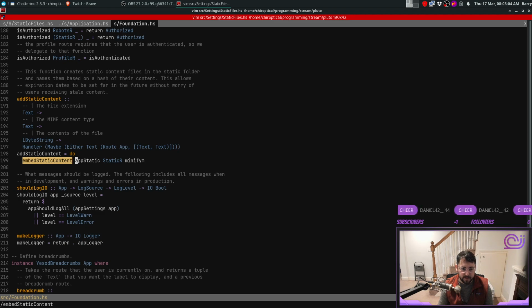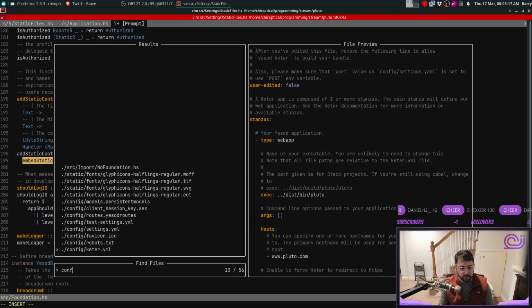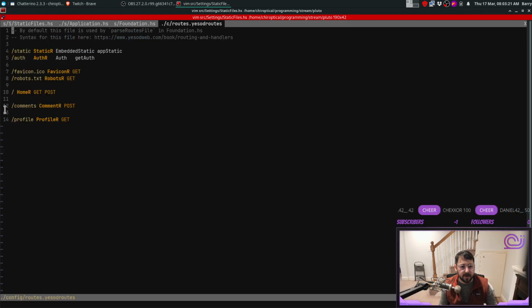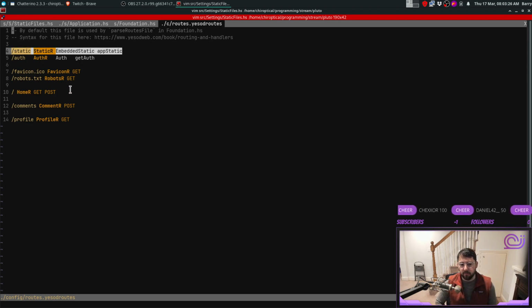Then app static is where we get the generated code, and then we can just minify the results. And then that gets served on static R, which is in here. So static R is this route here. Those assets get served on static, and then we're good to go.